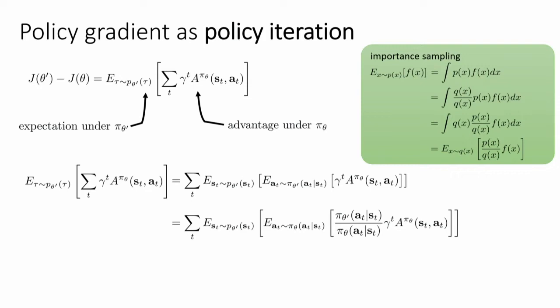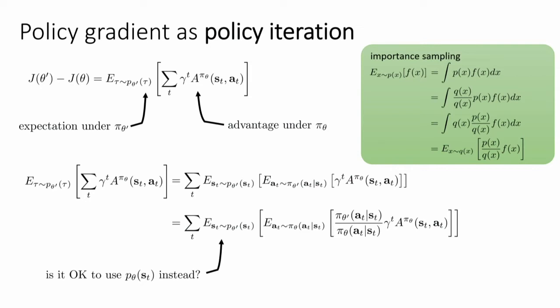I still have a problem, a pretty big one. What's preventing me from optimizing this objective, if I have samples from pi theta? Yes? I still have theta prime in the outer expectation, yeah. So this thing is preventing me from using samples from pi theta to optimize this, because this says I need to calculate an expectation with respect to p theta prime of s_t, and I don't have p theta prime of s_t. I just have samples from pi theta. So I'm not done yet.